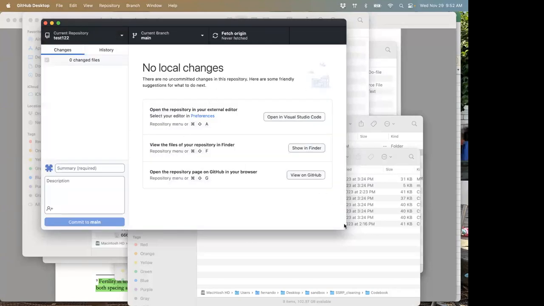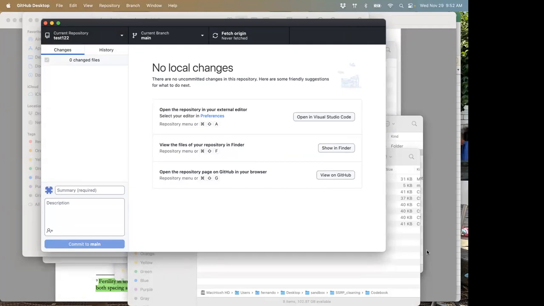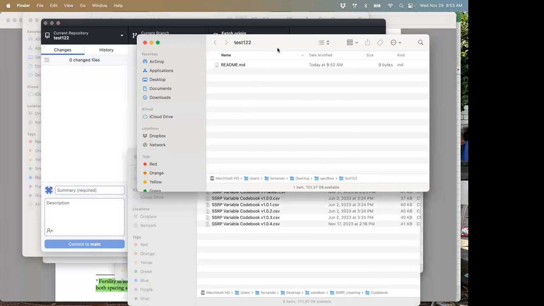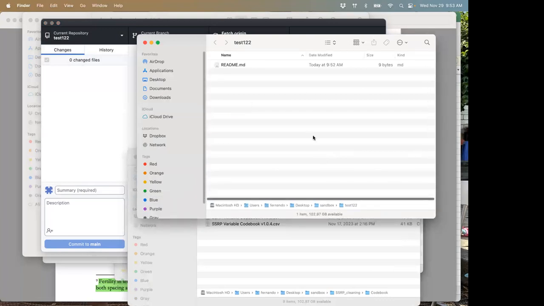Once you clone it, you are looking for the first time at the GitHub Desktop app. And the GitHub Desktop app, similar to GitHub, is not meant to edit things. It's meant for you to see how things change and to keep track of how things are changing. So nothing has changed yet, and in this changes tab you're not seeing anything. By default, you're looking at your repository, and the upper top left corner shows you that. If you click on showing Explorer or Finder here, it will show you where it is. And as you see, there's just the one file, the readme.md.